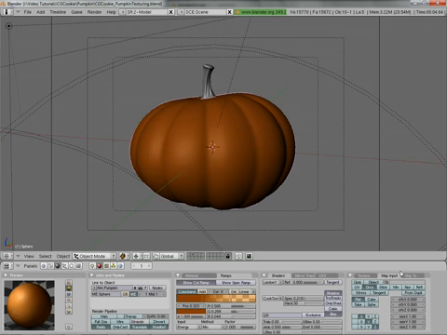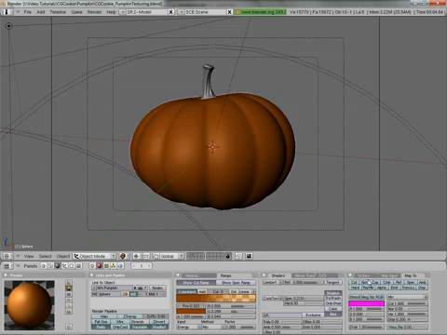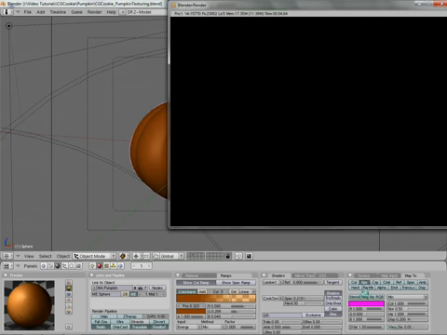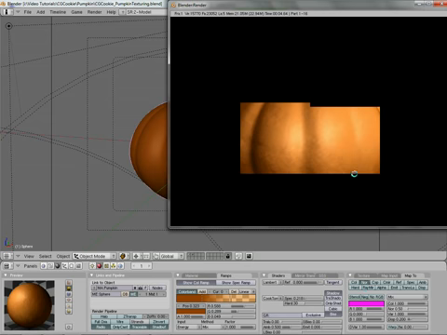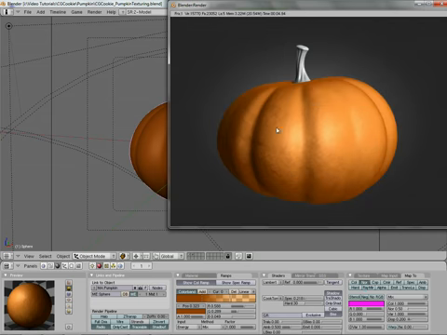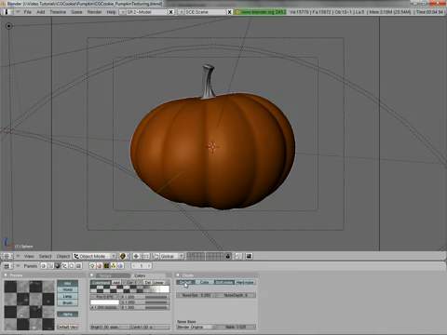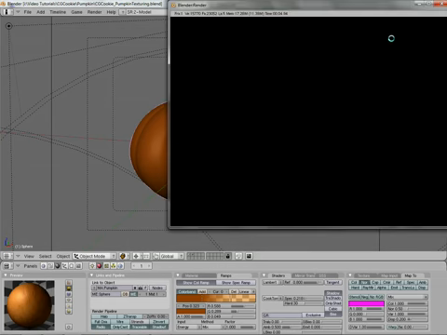And since we're creating a bump map, again, we don't want to affect the color. Pumpkins are one of those things where the skin color is pretty much the same throughout. And so we strictly want to affect the bumpiness. So I enabled NOR value there. And we can see what we're getting. Okay, that's not too bad, but it's maybe a little much. Let's go ahead and turn the noise size down 1 and see what we get.